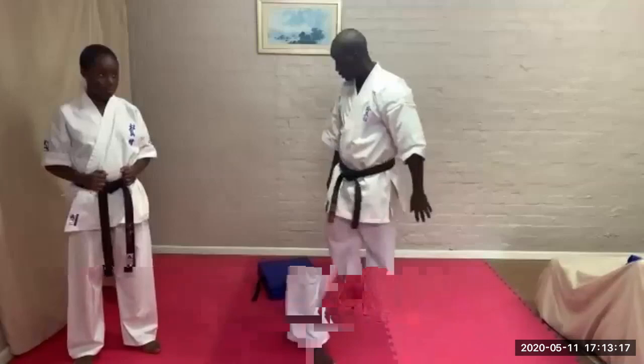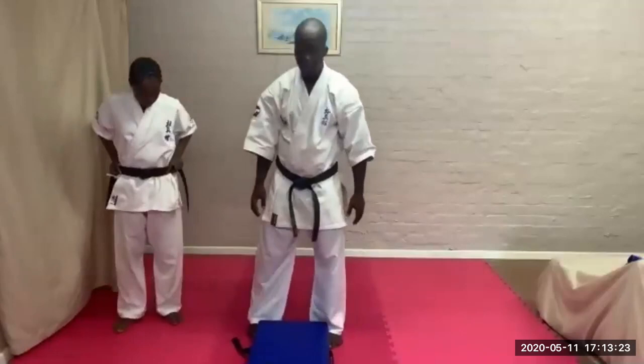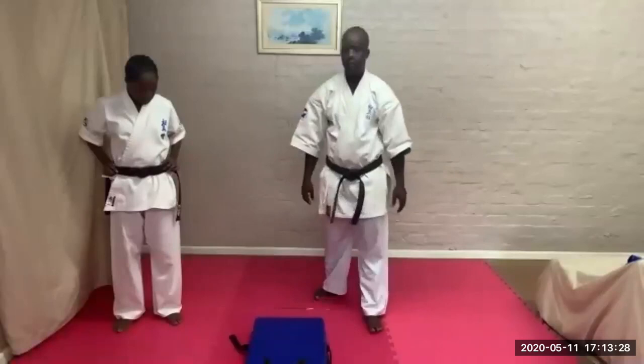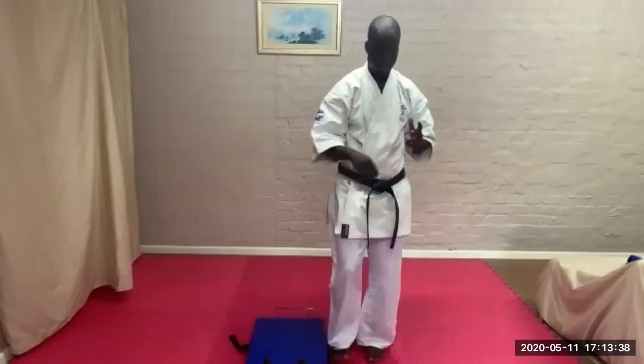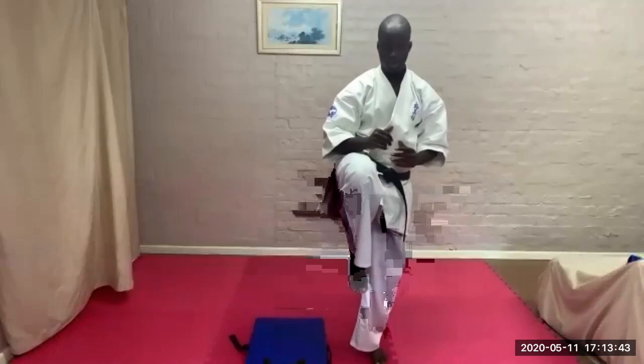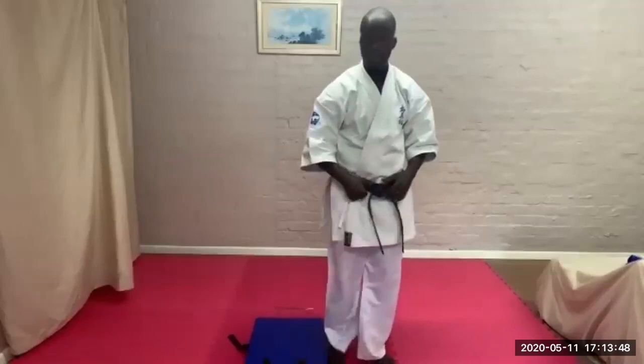Okay, now get your bag, that thing I asked you, your cushion, your bag or something that you can put next to you. Okay. So what are you going to do? From here, if I jump with my right leg, I'm going to do double mae geri. Let's start with one mae geri. So kick mae geri, ichi. After the kick, keep your knee up. And ni, kick, keep your knee up. San, kick, keep your knee up. Osu, I'll be facing this way.